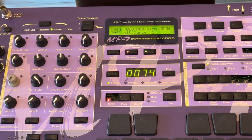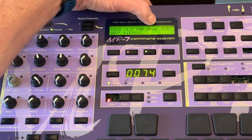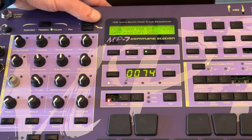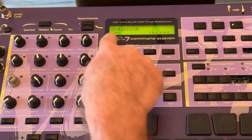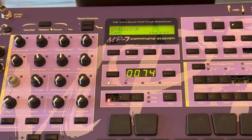Let's have a look at the individual channels. So here on this, you'll notice the ARP is set to on, the arpeggiator, apart from for 3, which is on a preset set. But these I've switched on so I can use them. There we go. And so if we go into the preset editing, this needs changing. So at the moment it's on key sync, which means as soon as you press it, it'll play it at that time, which is great if you want to do syncopated stuff and offbeat stuff. But within the arpeggiator, if you put that onto quantized, it will hit on the beat, so it matches with other arps. So that saves it from playing out of time with other arps.